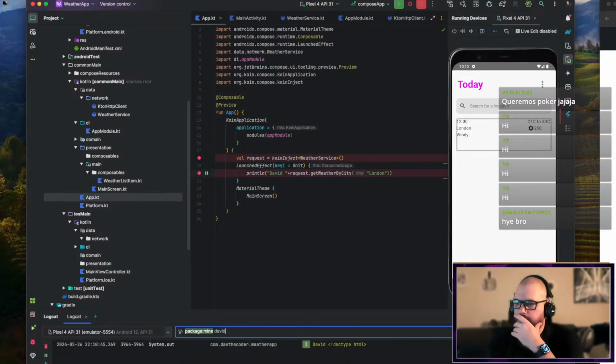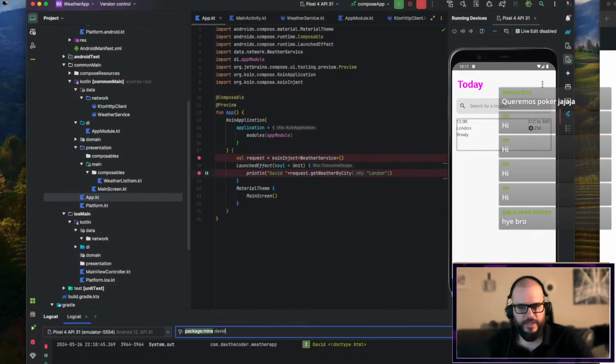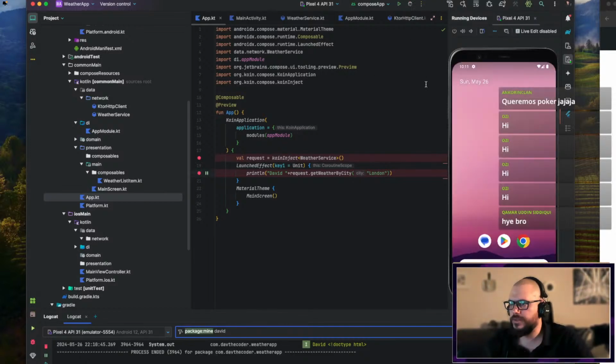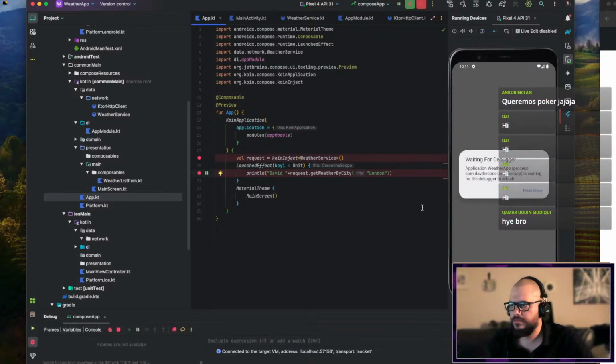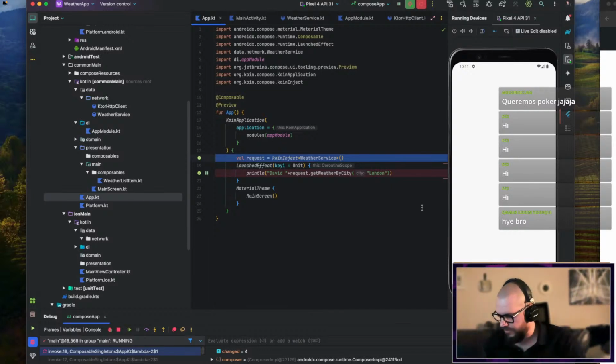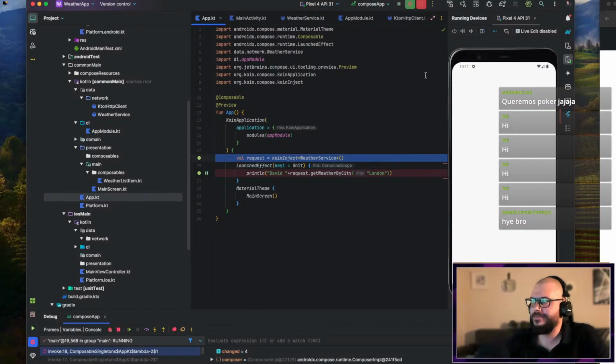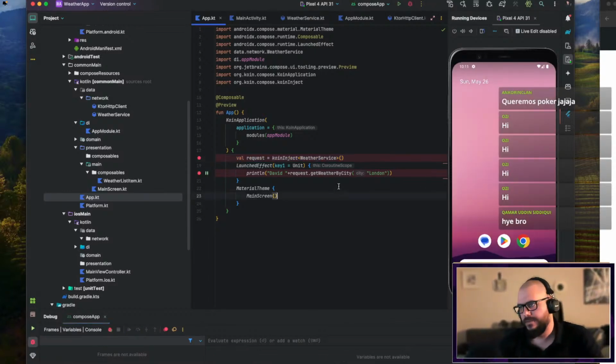Why when I put the breakpoint it doesn't work? Let me try again. Oh, now it works. Okay. I didn't do anything. I will check the video, but I didn't do anything. Anyway, anyhow, it works. Cool.